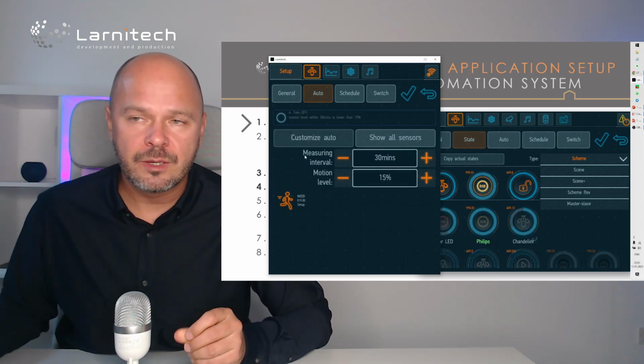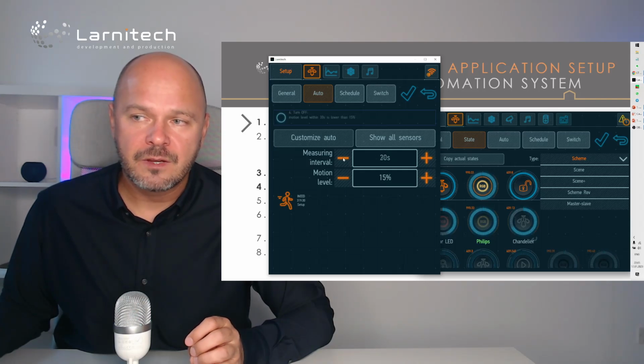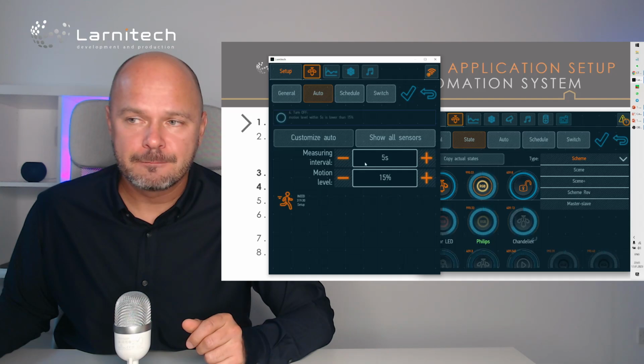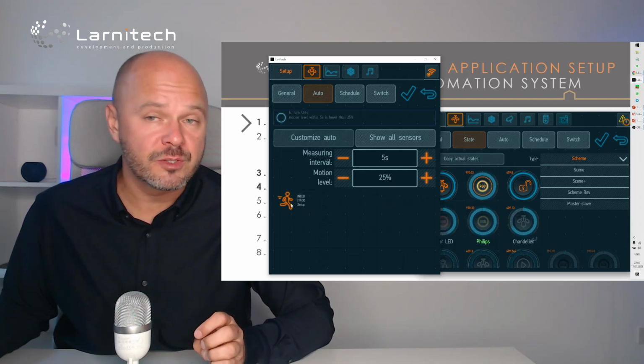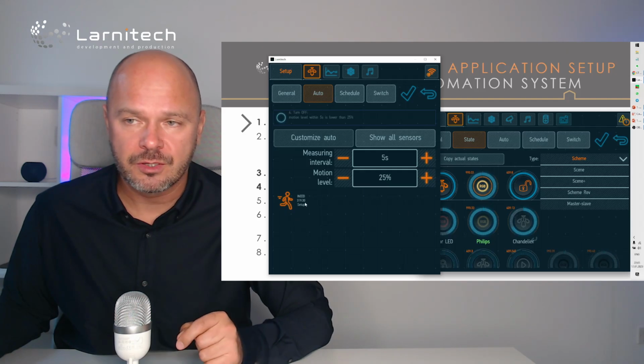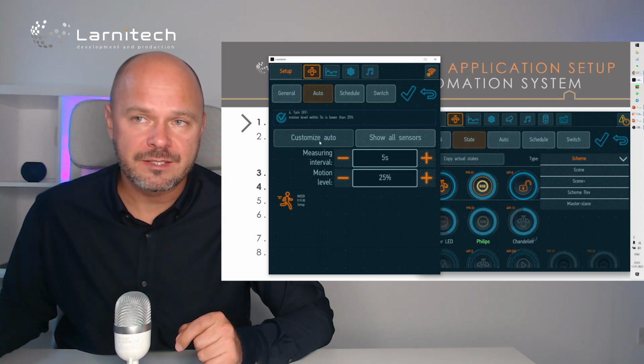So I go to number 4, and if 5 seconds have passed and the motion level is less than 25 with this sensor, and I would see more sensors if these were connected, then it will turn off. I have also customizing here.